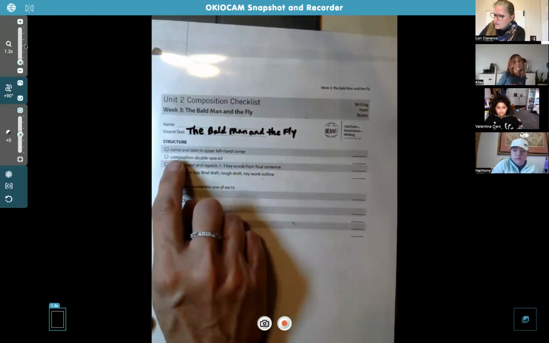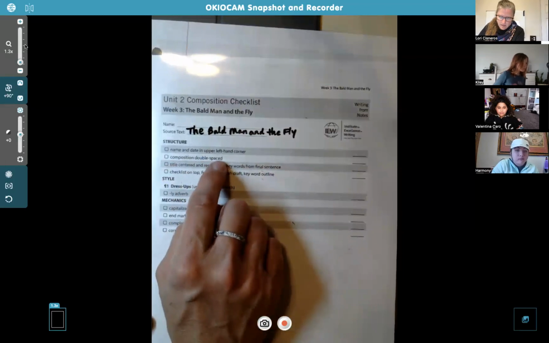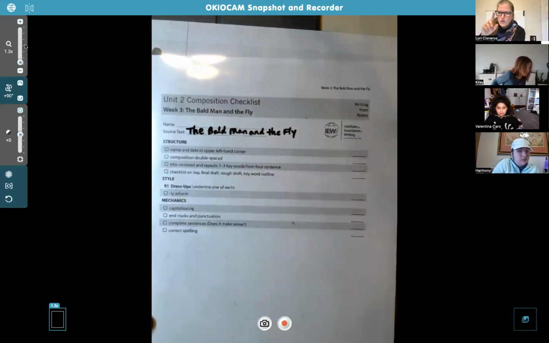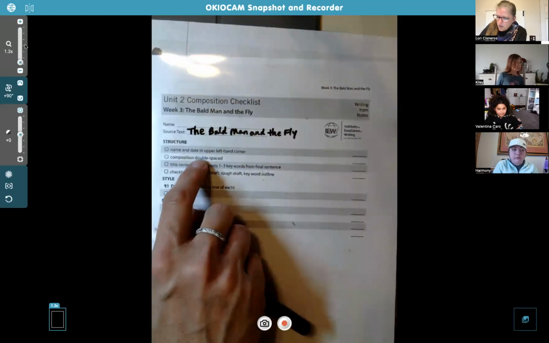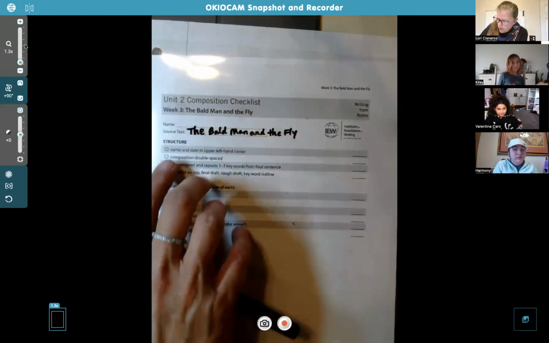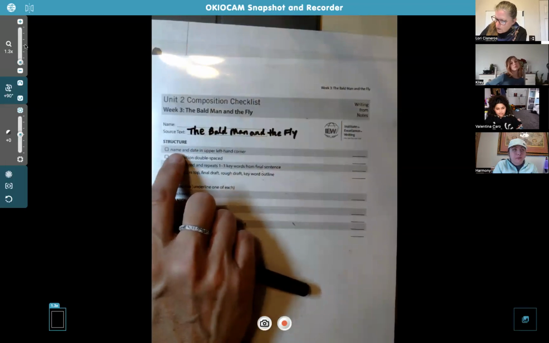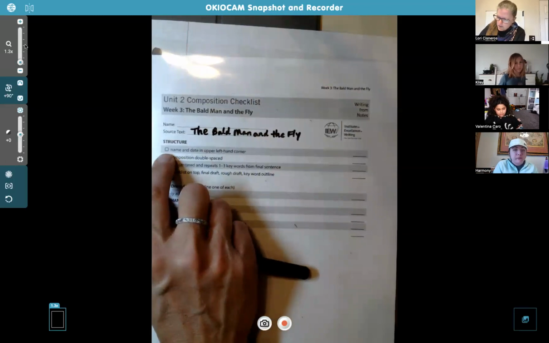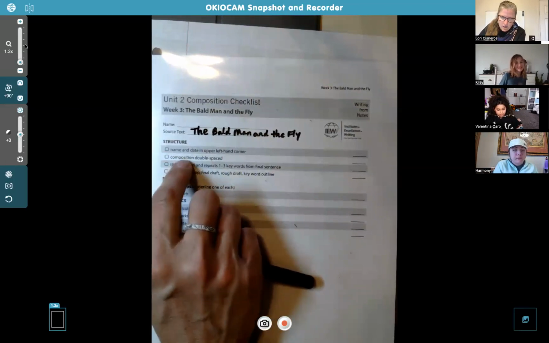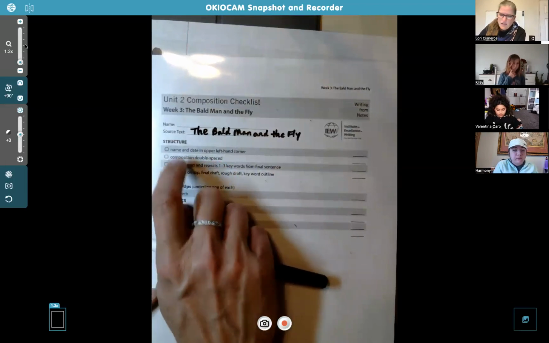The next box says composition double spaced. We talked about that before, and it's okay to use little X's between the lines to help you remember to double space. You guys did that for a story not that long ago. And that's going to be how it is for everything you turn in for me. Composition double space. I almost forgot. I don't want you to put a check on this now, but as you're doing your homework, after you put your name and date in the upper left-hand corner, you can actually put a check inside that box. And then after you're done writing and you did double space, put a check in that box.